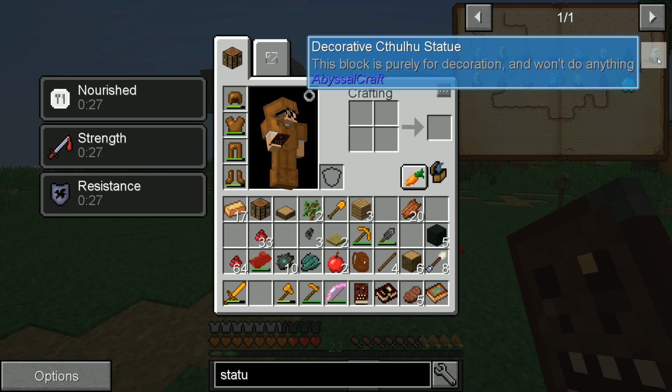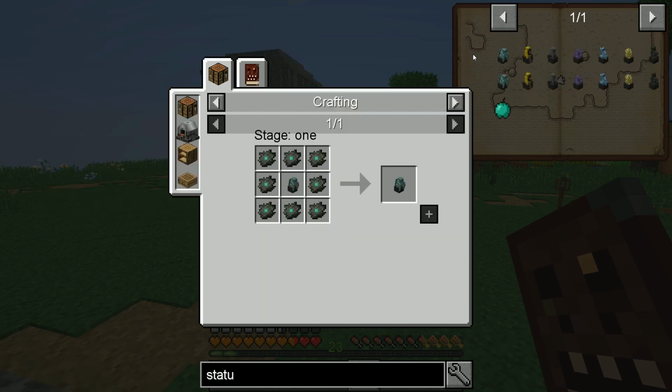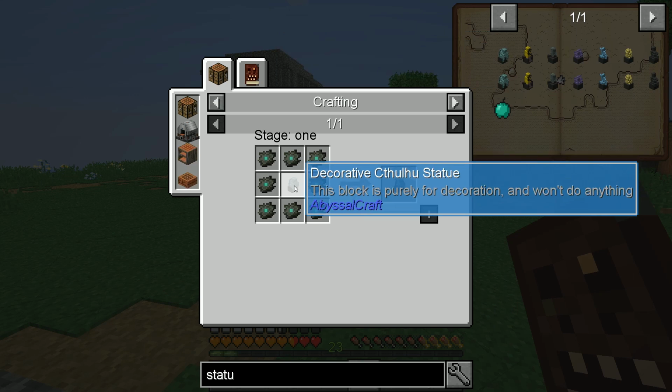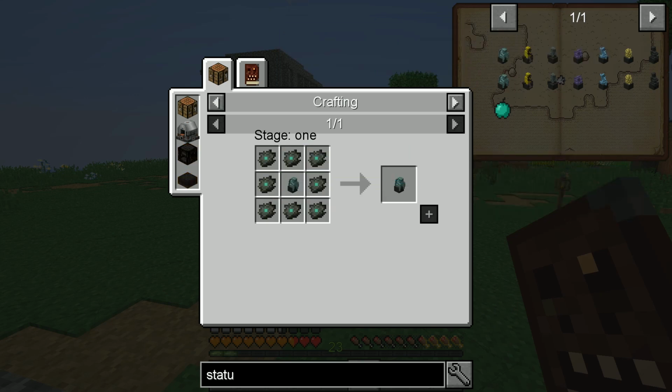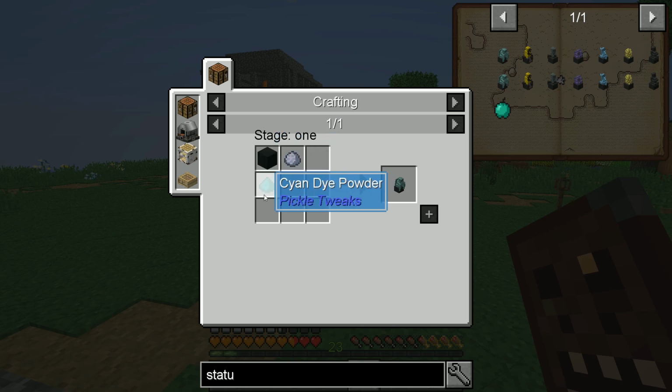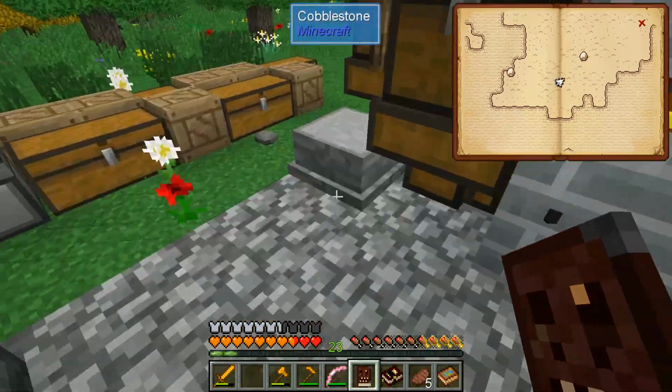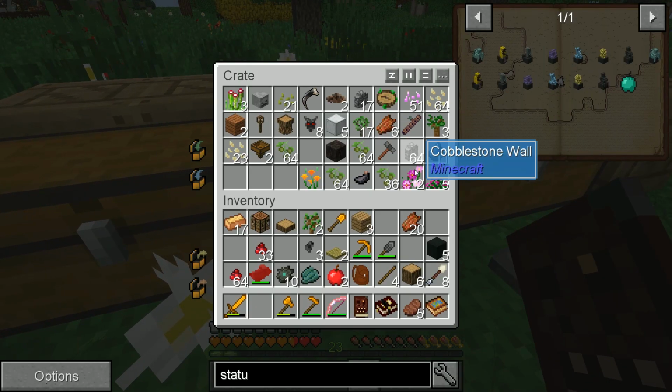Anyway, so what we need to do is craft this, and it requires open sky. We need to create a decorative one and then surround it with shoggoth flesh. So the decorative one is just this: monolith stone, clay, and then cyan dye powder. Okay, so cyan dye powder, that's the one thing that I didn't think about. Well, there are plenty of things I haven't thought about.